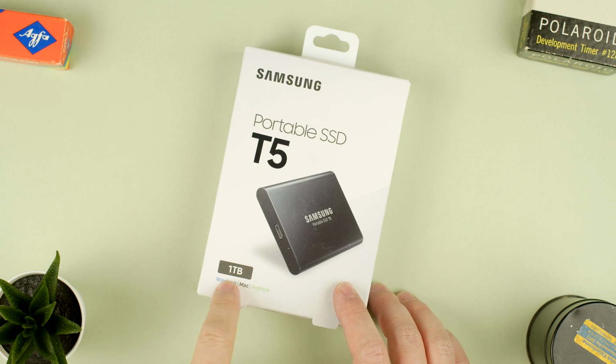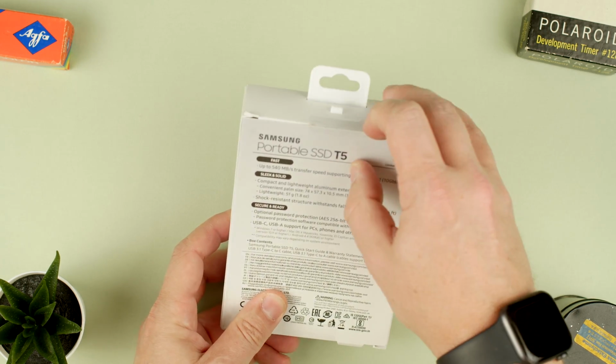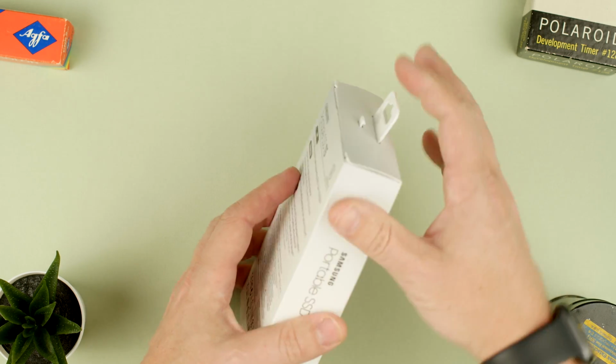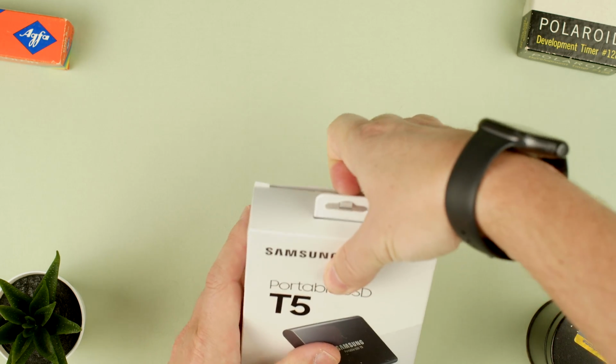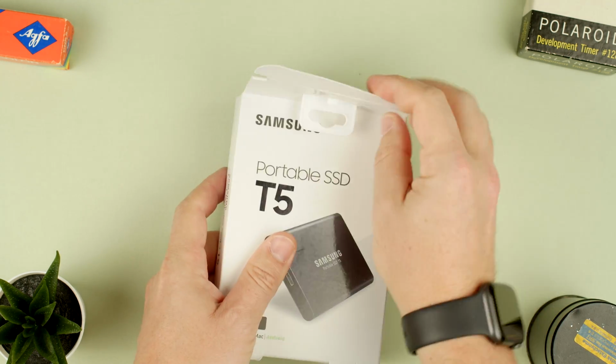Today we're going to be doing an unboxing of the Samsung portable SSD, the T5, and this is the 1 terabyte version, as you see here. So this is what you get when you buy it, at least here in Europe. We're going to open the top and push. See if we can get this open.